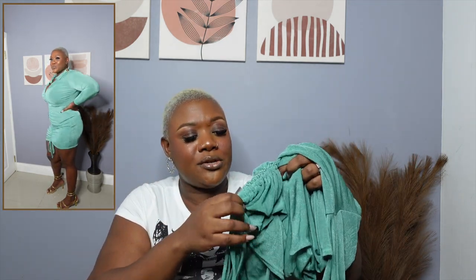But I love this. I think that, you know, this nice long sleeve moment here is fun, cute, sexy. It has the ruching detail at the bottom there. So again, you know, hide any little fupa area, or, you know, it creates a nice shape for your silhouette, because you have the option to cinch in the ruching area here, so you can make it as short or as long as you possibly want for the fit that you want.